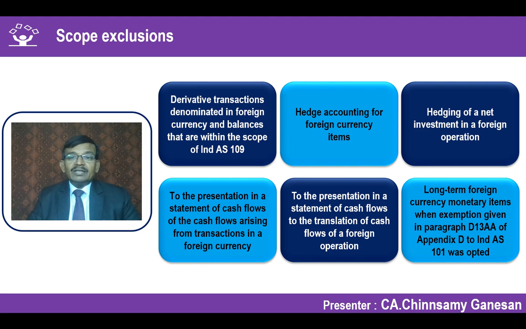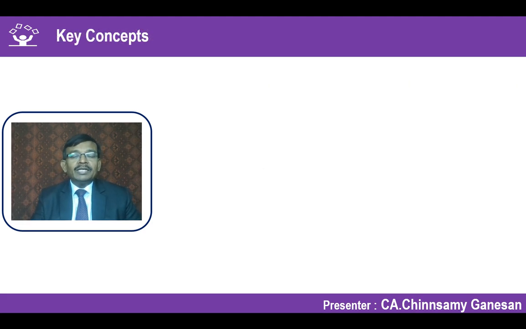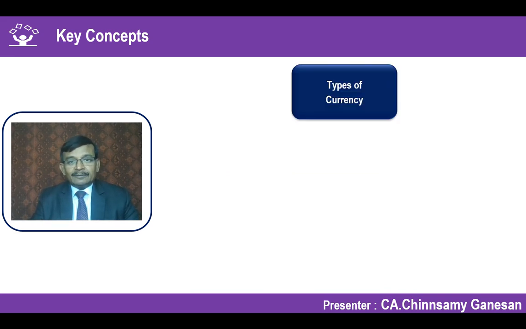This we have to be very clear about because this exemption is dealt with in some other slides as well. At that point of time, I will not explain in detail. So we should know that paragraph 46A of AS 11 is permitted to be continued as per an exemption given for the first time adopter if the contracts or arrangements have been entered into before the date of reporting. So that is the thing which we have to consider. Okay. So with that, we will go into the key concepts which have been referred to in this particular standard.